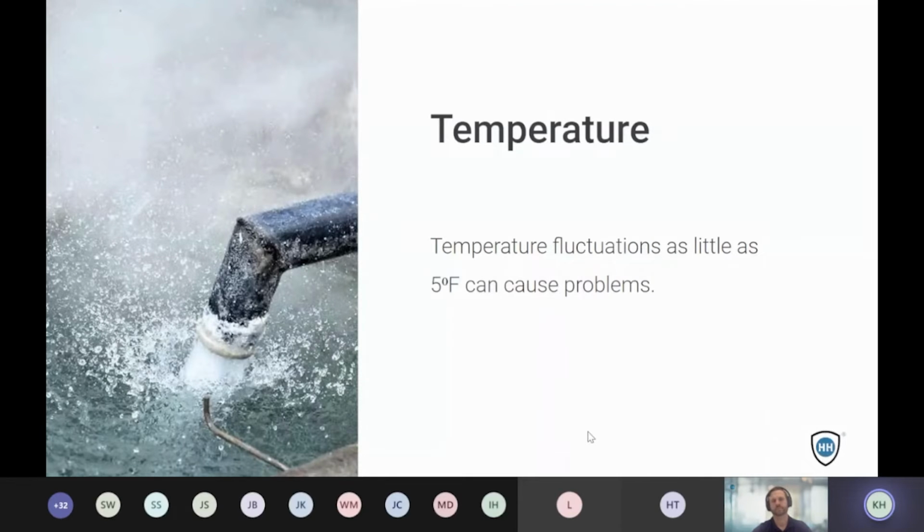It can also affect, just like the other things that we've talked about so far, the microorganisms that are able to live within that water body, as well as the type of fish that can be populated and live in those areas as well. And temperatures as little as 5 degrees in fluctuation can cause problems. So fish aren't quite as adaptable as we are to those temperature fluctuations. So we need to be aware of any time that we do have those cooling waters or waters that are at a higher temperature than the receiving bodies.